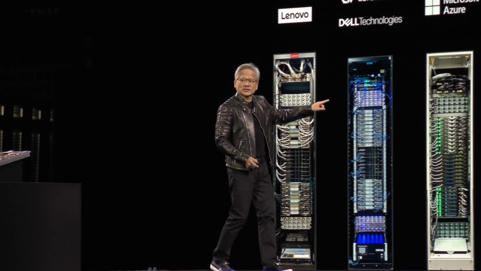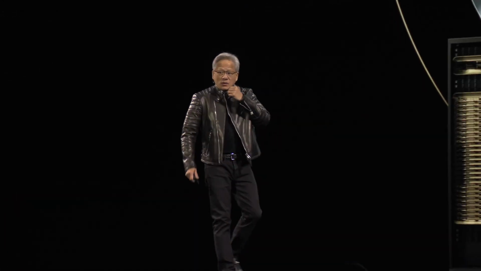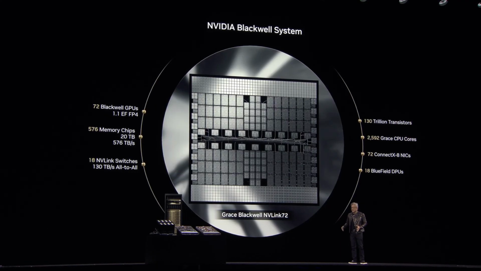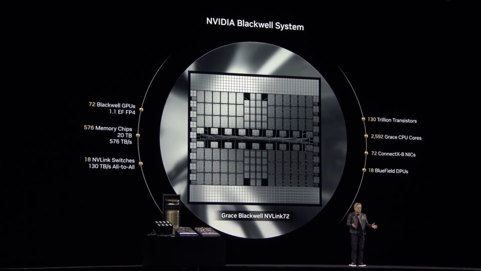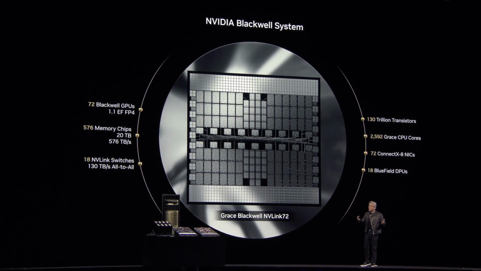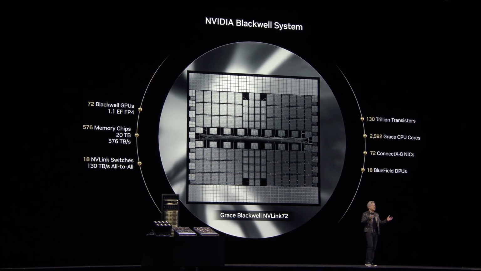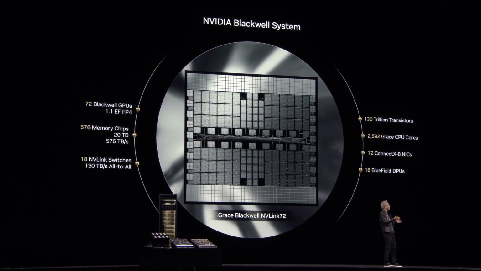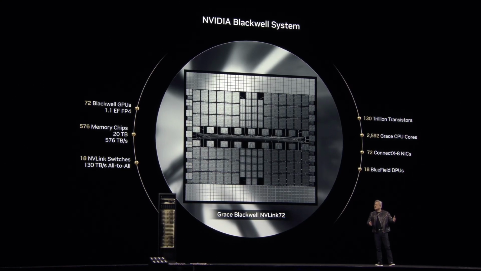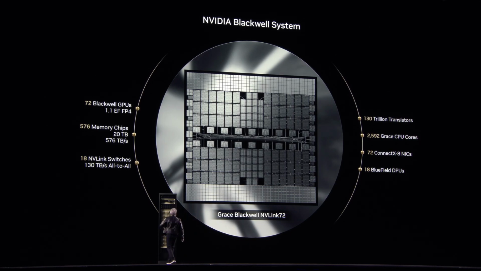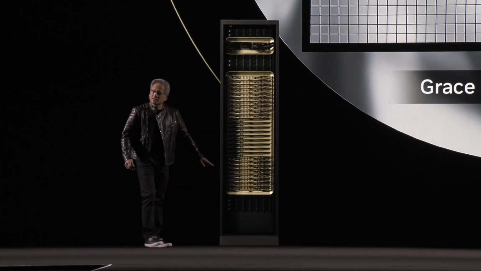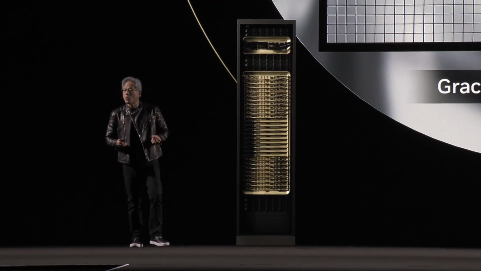All right, let's talk about data centers. Well, our goal is to do this. Our goal is to do scale up, and this is what it now looks like. We essentially wanted to build this chip. It's just that no reticle limits can do this. No process technology can do this. It's 130 trillion transistors. 20 trillion of it is used for computing. So it's not like you can reasonably build this anytime soon. And so the way to solve this problem is to disaggregate it, as I've described, into the Grace Blackwell NVLink 72 rack. But as a result, we have done the ultimate scale-up. This is the most extreme scale-up the world has ever done.